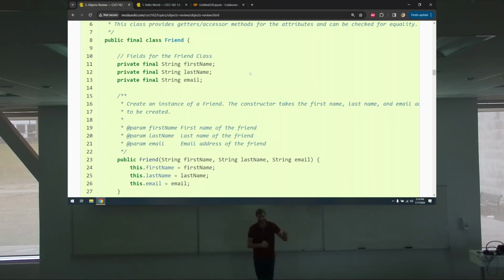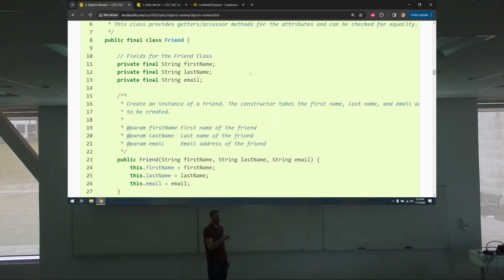When you are defining a class, we need to declare our fields. The fields are declared at the top of your class, usually, if you have static ones, they're a whole other thing, but you put them right under the definition, like that line that says public class friend. And you define them there. But they're private.